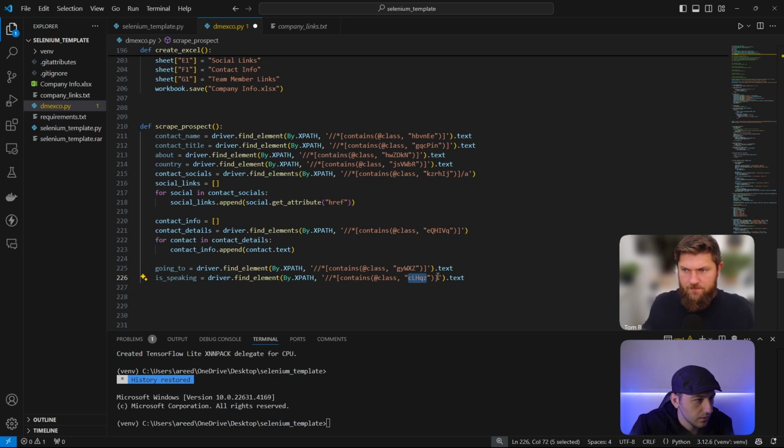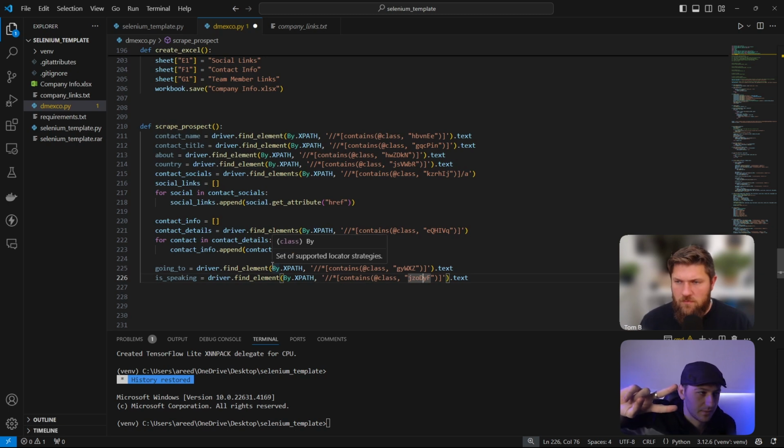It would probably error, well, it depends on if they have different classes. If they had two elements of the same class, it would error because we're trying to find one, right?